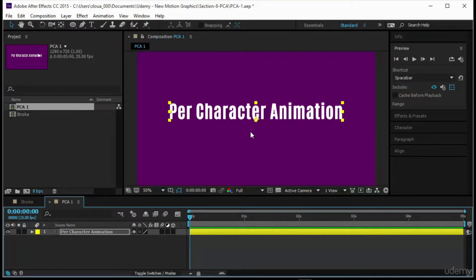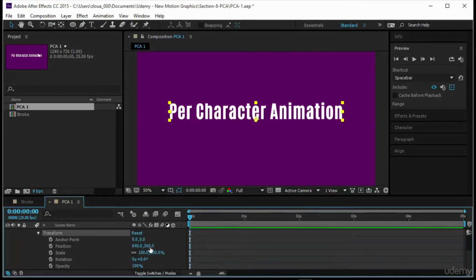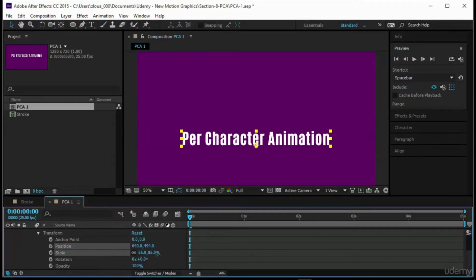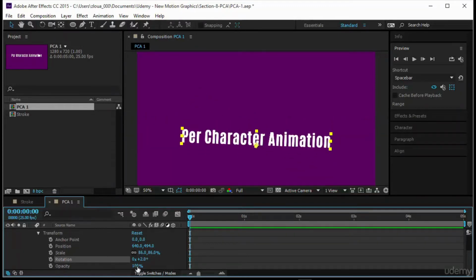It's not outdated. If you work with all the properties that you have, you will be able to do extraordinarily beautiful animations. And I want in this section to make sure that you are really very familiar with per character animation, which is very important in After Effects. Now you notice that when we create a text layer, we used to use the transformation here, which was a transformation of the whole layer and all the characters together.